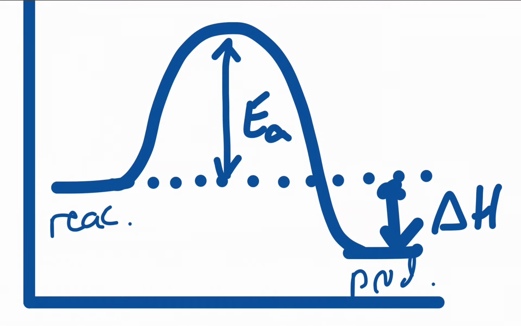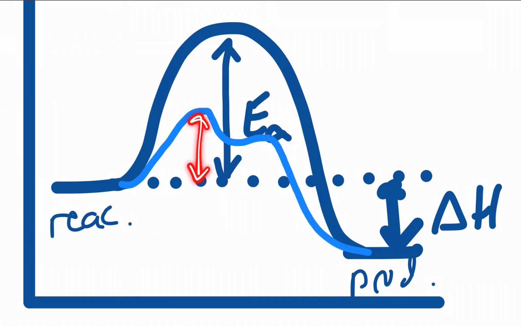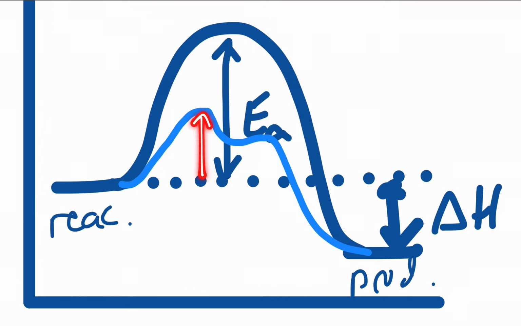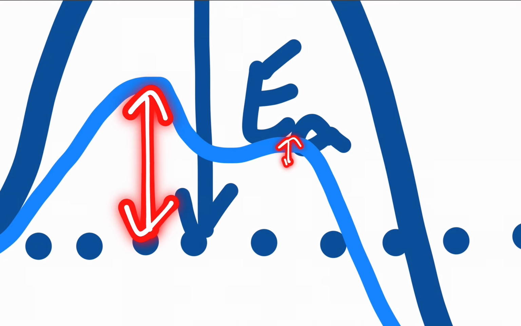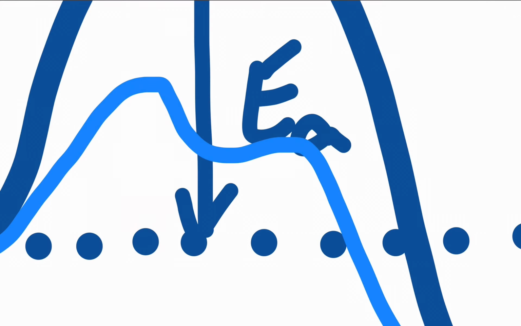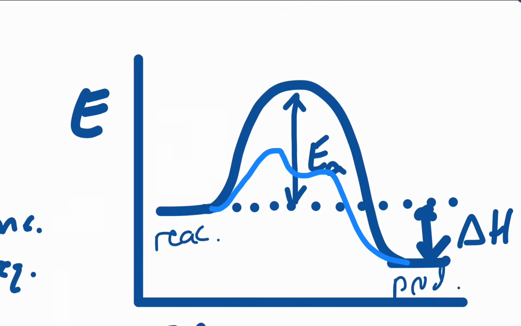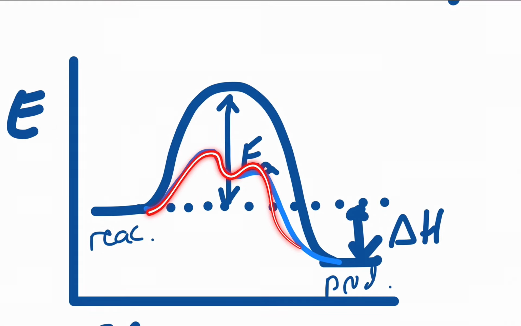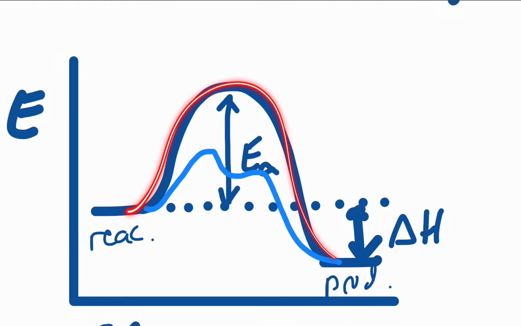Adding a catalyst changes the mechanism and gives it a different pathway. You automatically will get what's called an intermediate, and you'll probably have at least one intermediate with two activation energies in between. If I'm going left to right from reactants to products, I'd have an activation energy there. I'd actually have a second activation energy, this little tiny one here from the intermediate to the second transition state. Obviously, this is the lower activation energy compared to the original, and that's why catalysts make things go faster. Catalysts always give you a multi-level pathway as opposed to a concerted pathway.